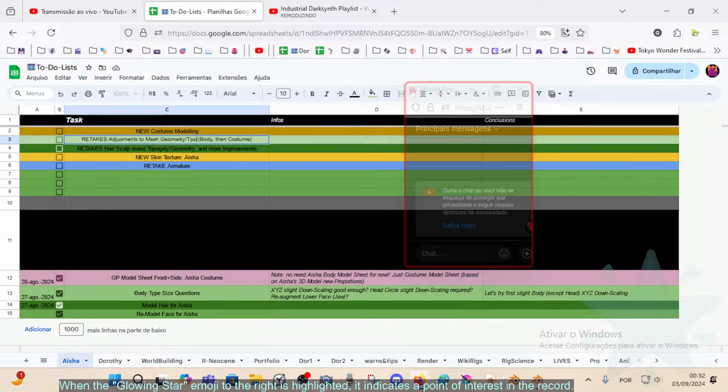Maybe topology too. It will depend on little details. Then skin, this might be for later. But yeah, it should be at some point here. If we get this, yeah, adjustments here, maybe some.